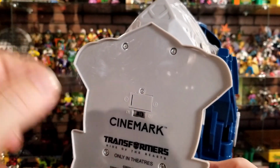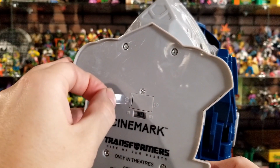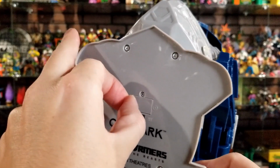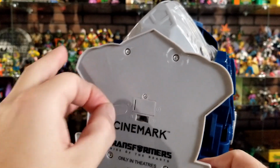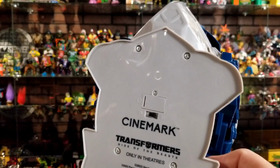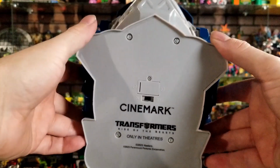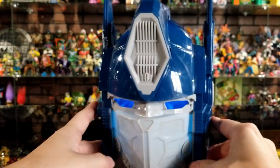Now, I actually keep this little plastic piece because even though it's off, sometimes the battery will die just from sitting in there and being connected. So I like to keep this in there when I'm not using it. Just for you guys, if you buy this or anything like this, try to keep these little things if you're going to be displaying something. That way your battery doesn't sit in there and corrode and die over a while of not using it. But if you push this button on right here, it makes the light features work.